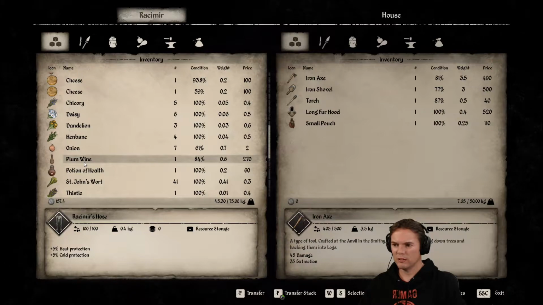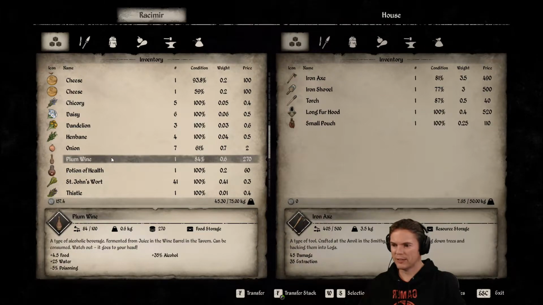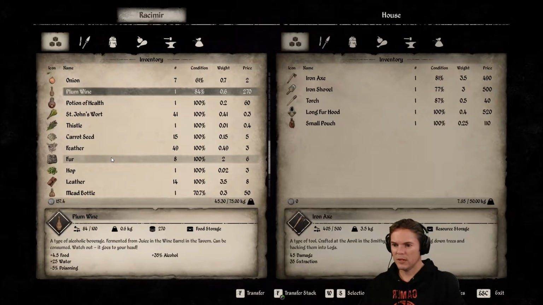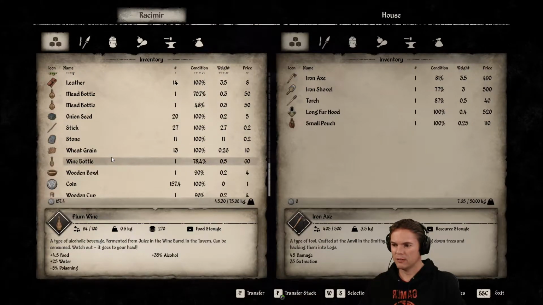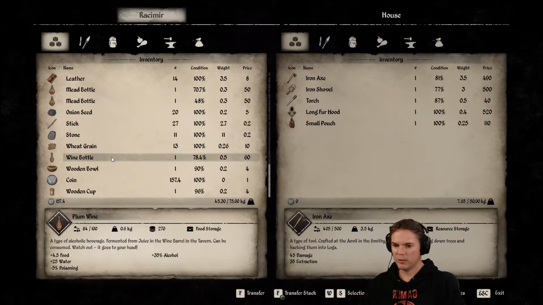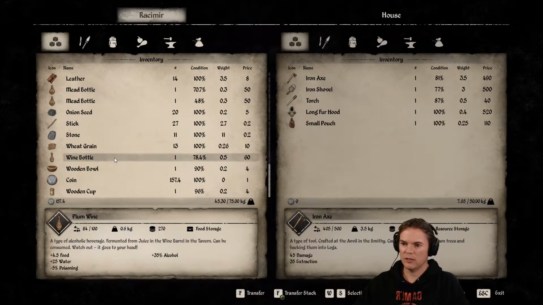I should really sell that. Question is, can I get to someone in time? Yeah, I think I can. Wooden bowl, the coin, the wooden cup. Stuff to sell. Okay. I've got more wheat grain.